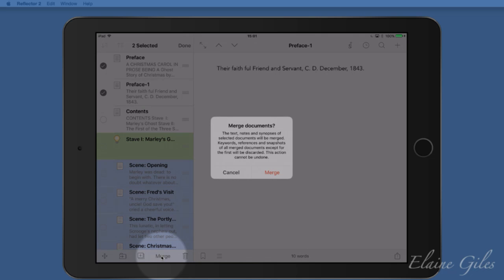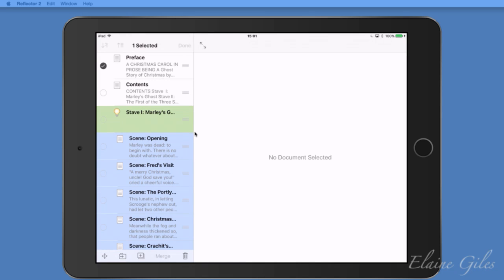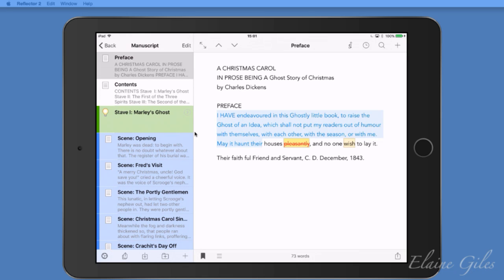It tells you that the text notes and synopsis will be merged. The keywords, references and snapshots will all be merged, except for the first, and it can't be undone. Now, in this case, I'm happy with that. So merge those two together, and I now have one preface, and everything is back where it should be. There it all is, and there's the text at the bottom.